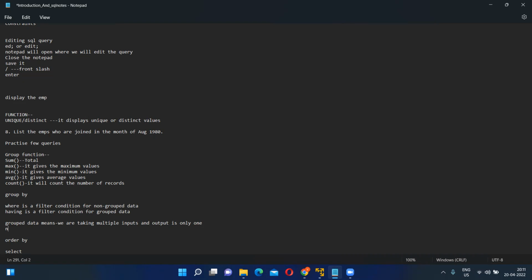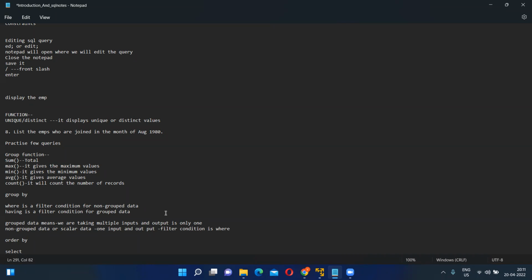And non-grouped or scalar data, suppose I write non-grouped data or scalar data. Scalar data means one input and one output. So whenever there's one input and one output, that is called non-grouped data, and here the filter condition is where.